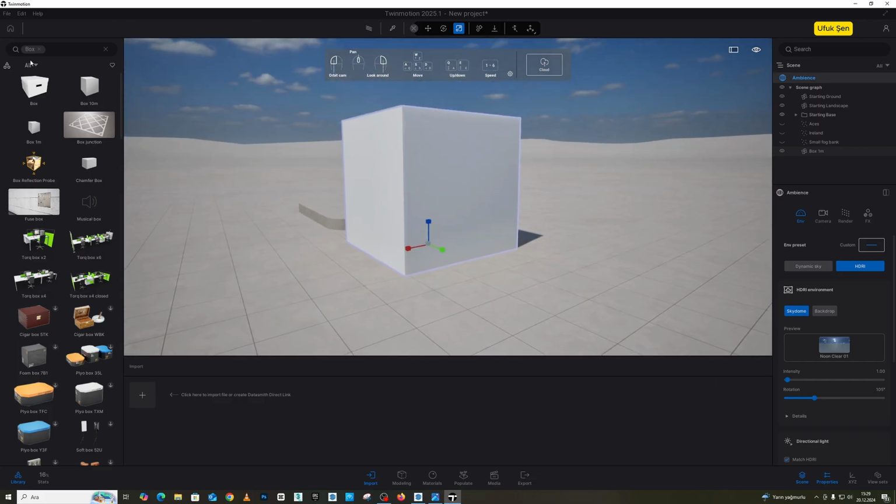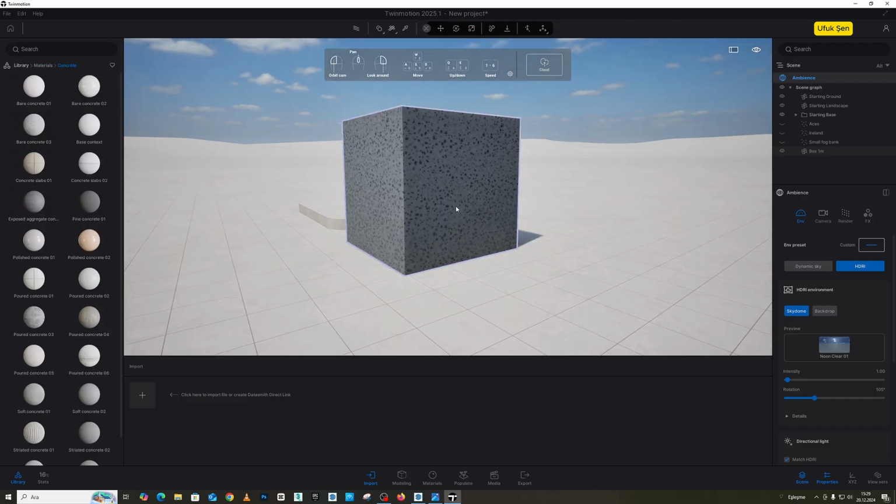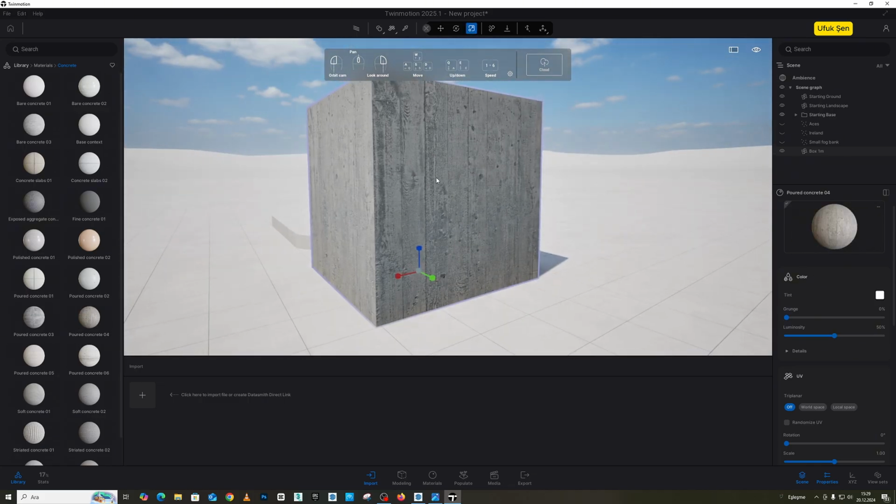Now, friends, what was the purpose of this section here? Normally, in V-Ray and other render engines, to create a dirty surface here, you need to find a dirty surface as a PNG. And you need to apply it onto the scene. It works best within Twinmotion, friends. Now, for example, I came to the texture section. From the concrete section, for example, let me assign a plain concrete here. Let it be a slightly different concrete. More plain. Yes, let's imagine it as a concrete like this, friends.